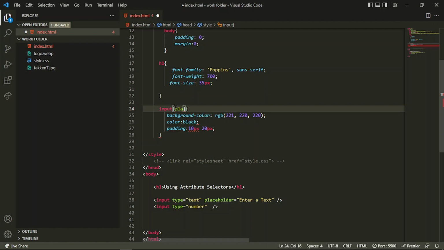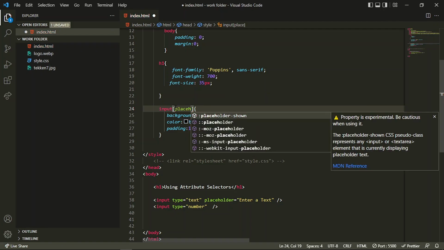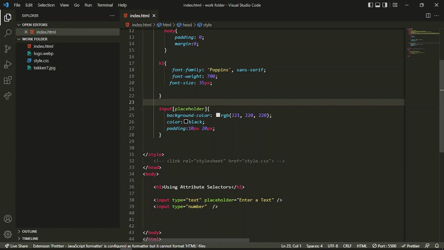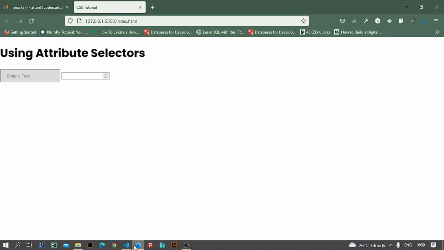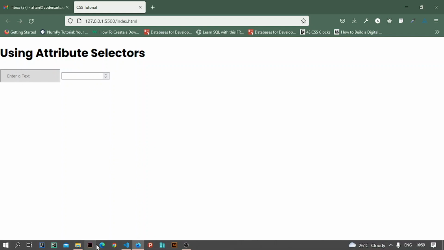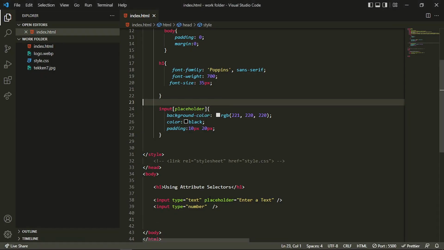For example, you want the input type which has the placeholder attribute, so you can just write placeholder here. If I do that, you can see only this one is styled, not this one. And why is that? Because I used the placeholder attribute in the first element only, so it is styling only this part, not this input type number.